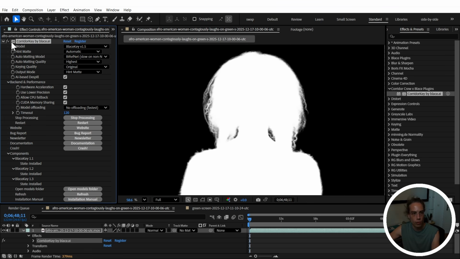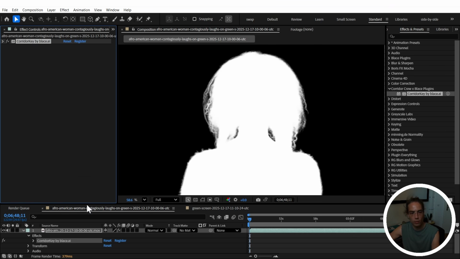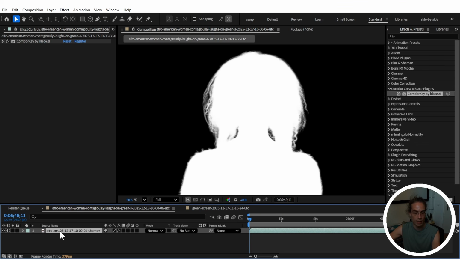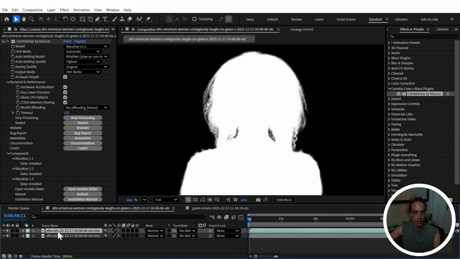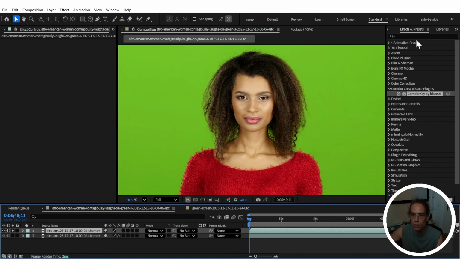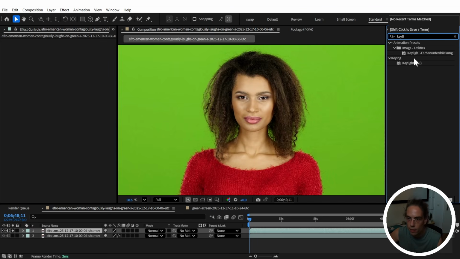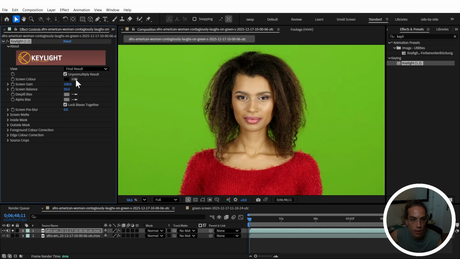So what you can do is create a rough key with the traditional method. Traditional methods work very well in terms of just removing color pixels. They have several downsides, but they actually help us a lot in creating a good hint matte. So let me duplicate this layer, and then we're gonna apply Keylight here and set the screen color.